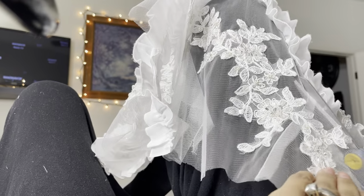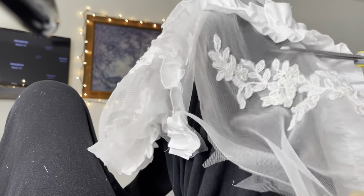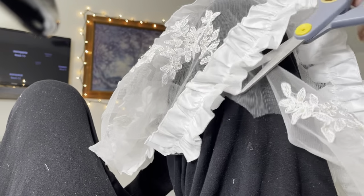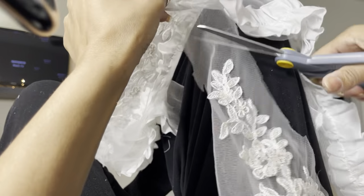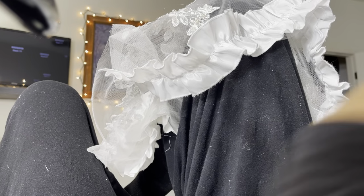All right, well, I wanted to show you, this is how it's going. You can see I'm just cutting, cutting, cutting, cutting, cutting. I don't even know how many appliques that is now. I keep cutting the appliques off, babe.